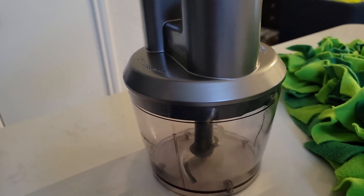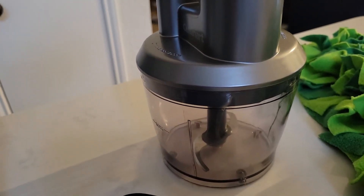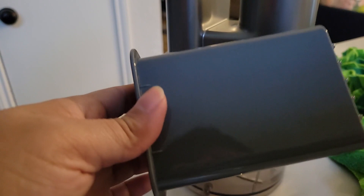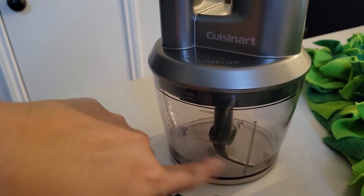You can chop, you can grate — you can chop carrots, onions, potatoes, but then you can also grate cheese, so you don't have to go search for anything else. It has a little pusher tool so that way you don't have to put your hand into it — you can just push with this, and everything is stored here.